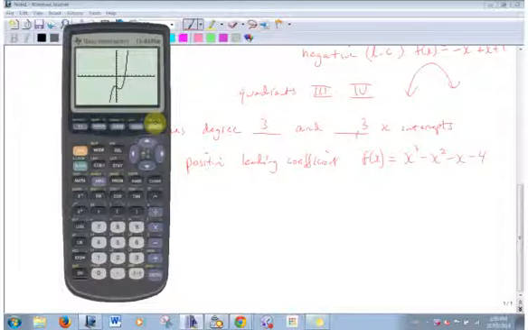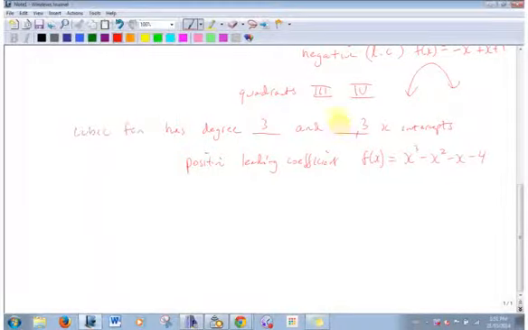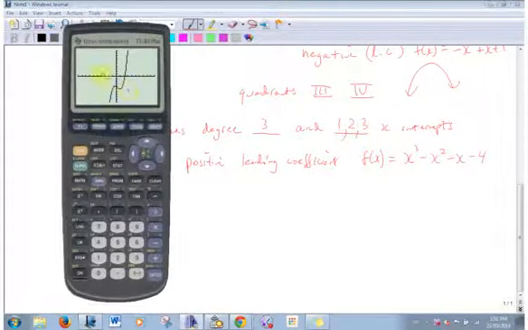But it's always going to do what? Go up in quadrant 1, down in quadrant 3. So it always has to cross the x-axis. You can't have 0. But you can have 1. I could have 2. I don't have an example of that, but it could go up and just touch it, come back down, and then go up again.